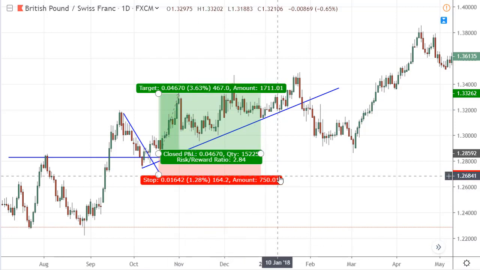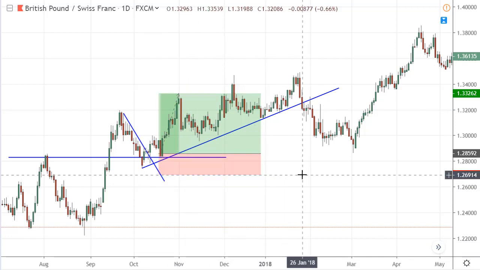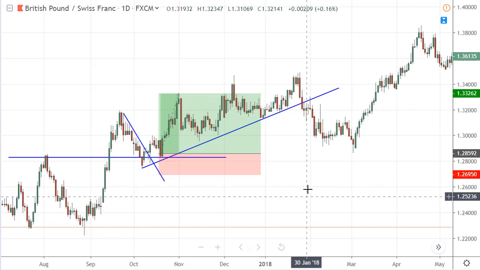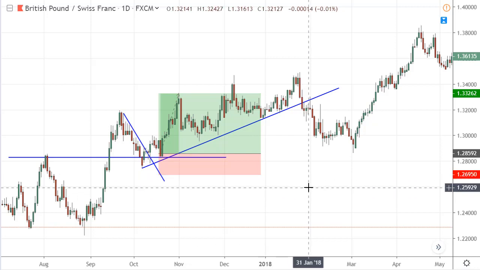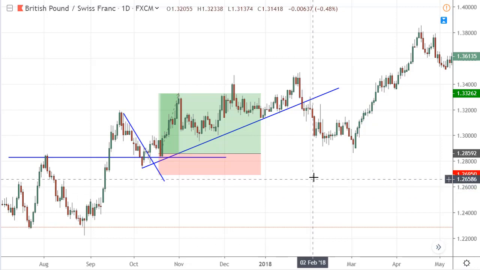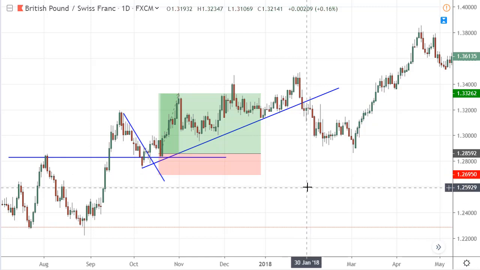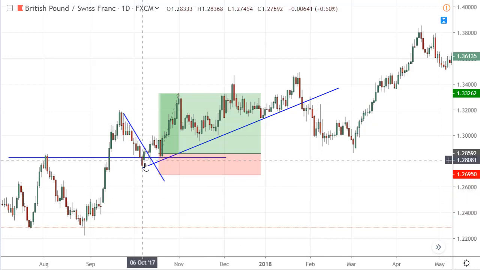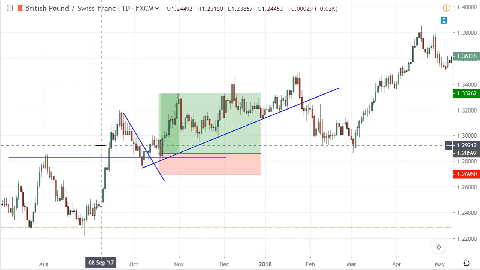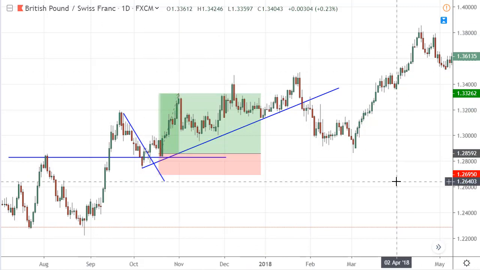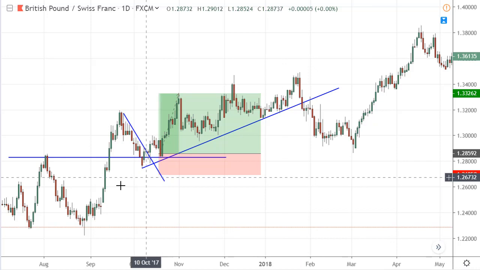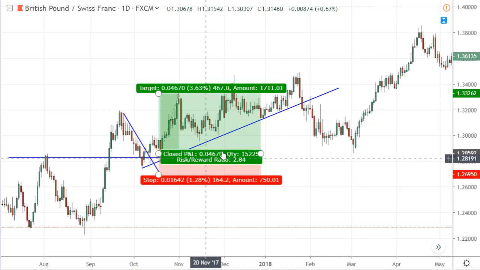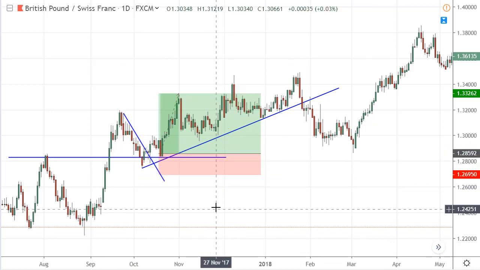If you get stopped out, your position size should be so big that if your stop loss gets hit, from that 1,000, just $20 is your stop loss. So that is how you manage your position size. You cannot go in with the same position size every time. It depends on where the stop is, what your trading setup is, and what the percentage is you are willing to lose.